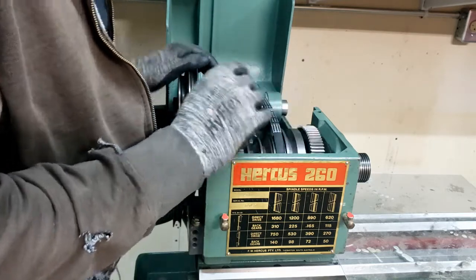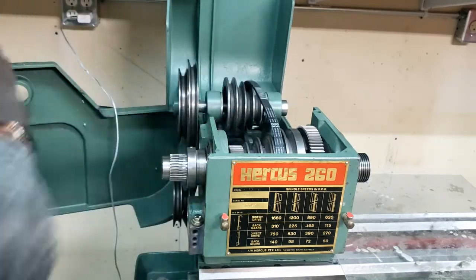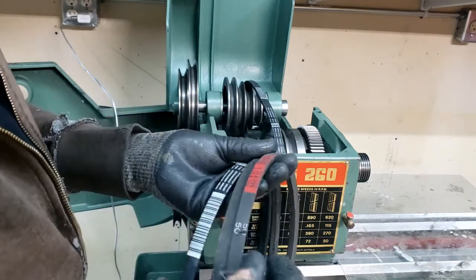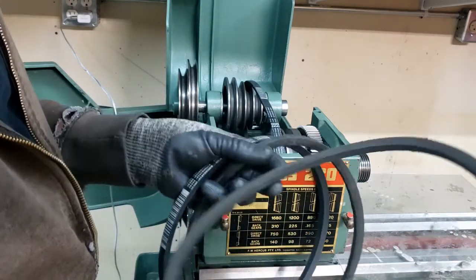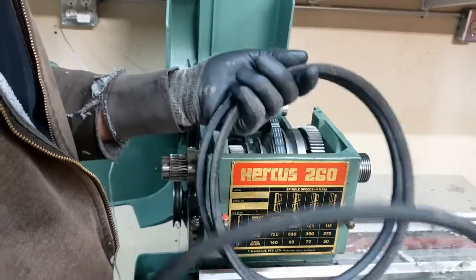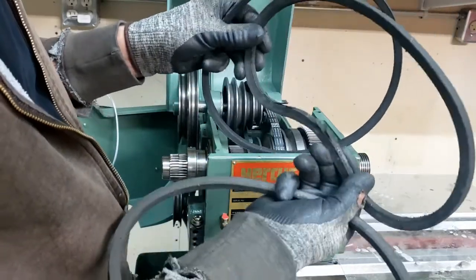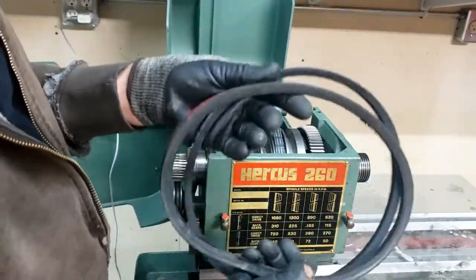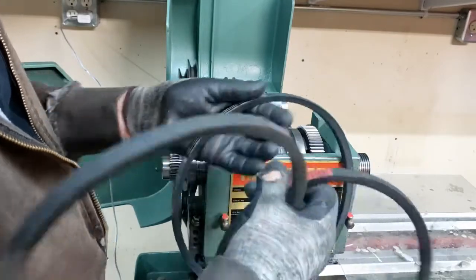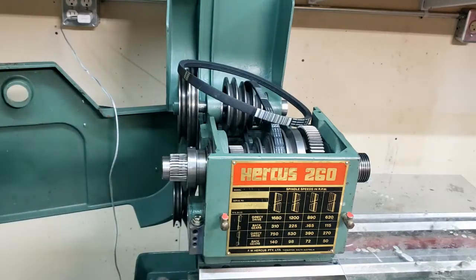Belt comes apart because I put the wrong belt on here. This is the 30. This is supposed to be... Yeah. This one with the damage here, this was the one that was going out here, and that's the 28. Darn it. I did the whole thing over again.